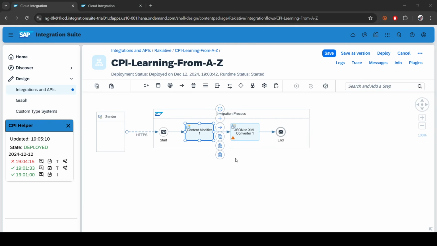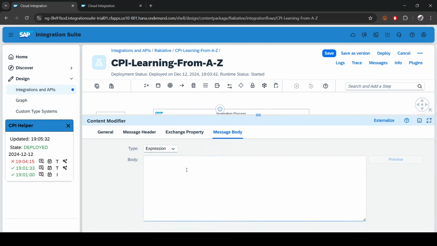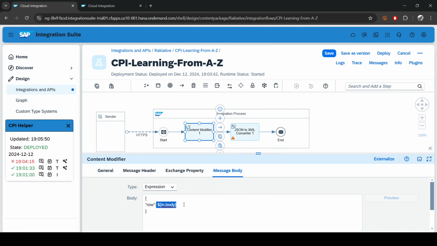What we want is this entire JSON, which is in a square bracket, to be wrapped in curly braces. What we can do, go to message body and change this to expression, because we want to act on it, right? So what we are trying to say, in curly braces, whatever array is there, assign it to row. There is a property, so for example, whenever you want to access a previous message, whatever message is just before this block, you can access it using $in.body.